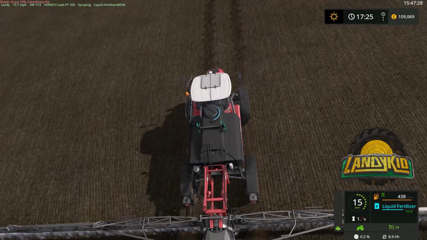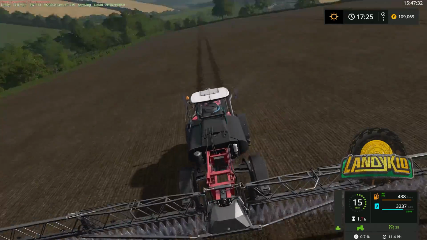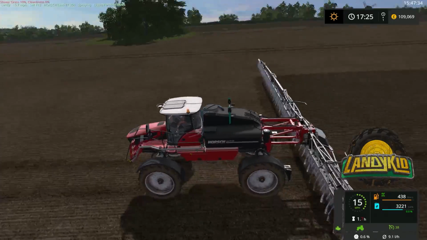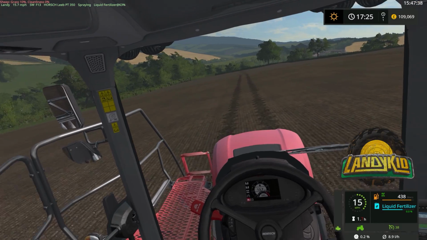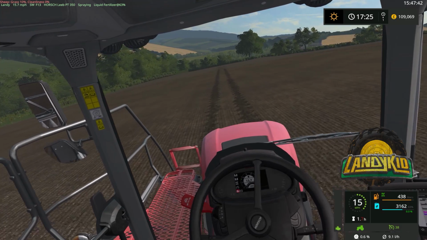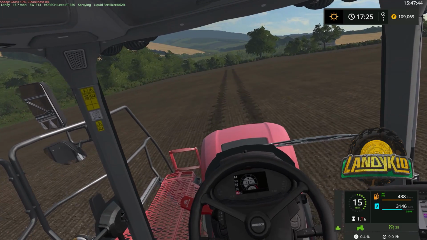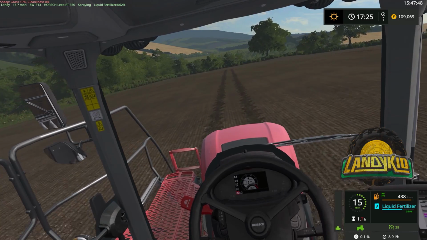Alright, so we're going to follow these tram lines here. Now, I didn't put tram lines down for the headland, it doesn't need it. And of course, this sprayer doesn't get rid of the grass or the crop destruction. There you go. Mine's all over the place. I'm not thinking for whatever reason.